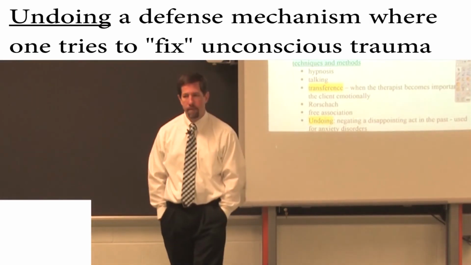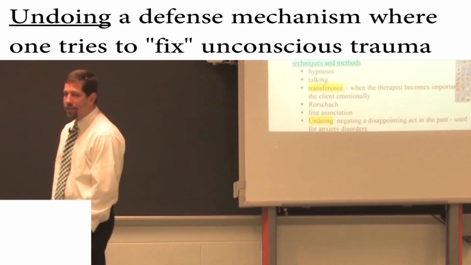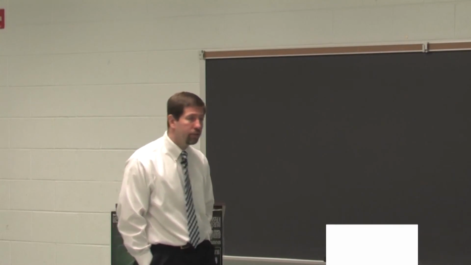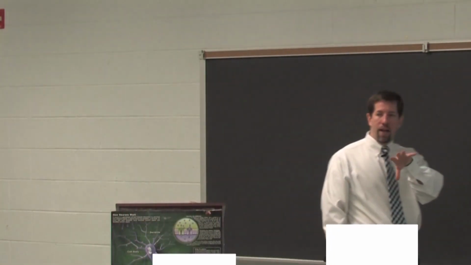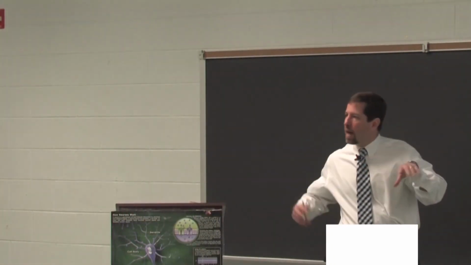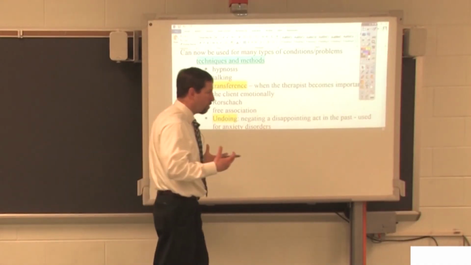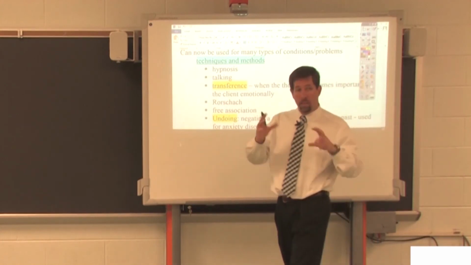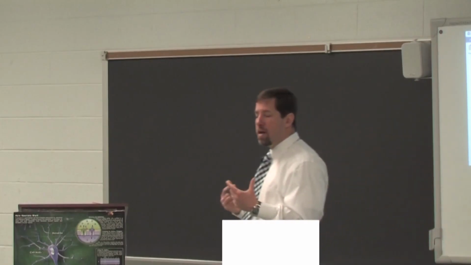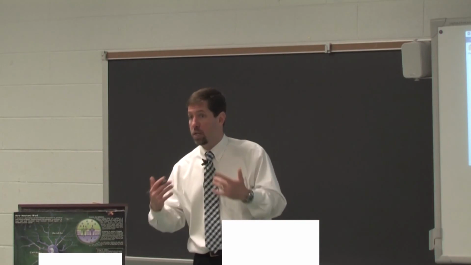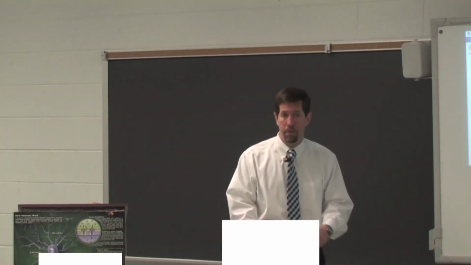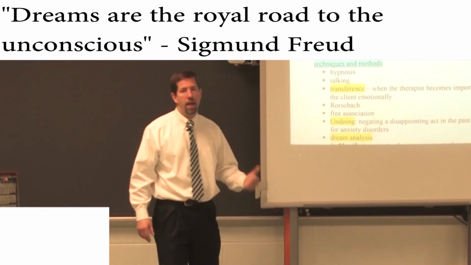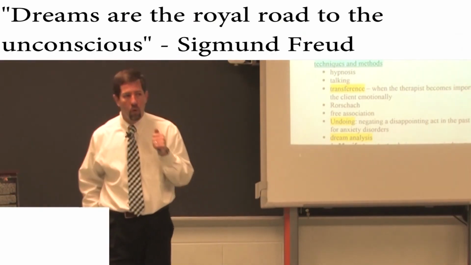Undoing. Undoing means negating stuff from negative past trauma, negative past events. If negative past events, even if you can't remember them, still kind of cast a shadow on your modern life, can we go back? Can we go into your unconscious and see what's there and maybe reframe it, remanipulate how we think of or how we unconsciously process bad stuff? That's called undoing.